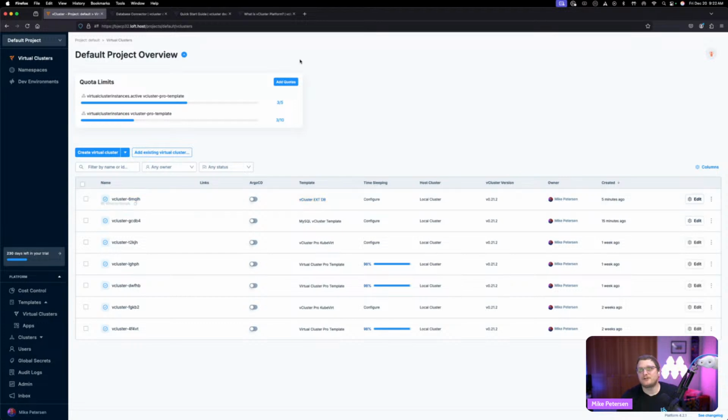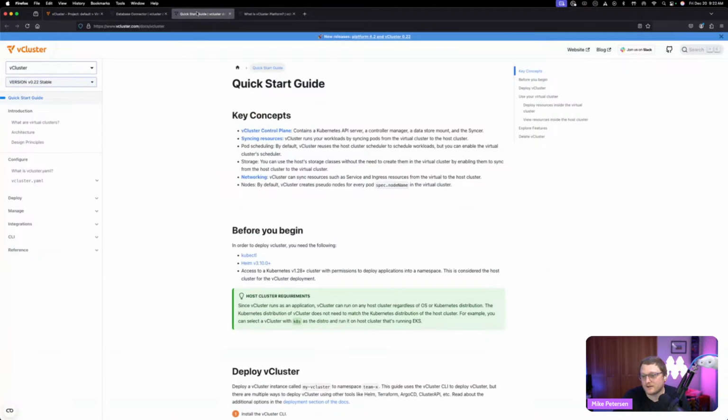I don't know. Next year, hopefully we're going to have some more vCluster office hours type stuff too. So if you have questions about vCluster, we'll talk about that. I think a lot of people are probably going to start trying out vCluster early next year. I'm sure people heard about it at KubeCon last month, but it's kind of hard to get new initiatives started at the end of the year.